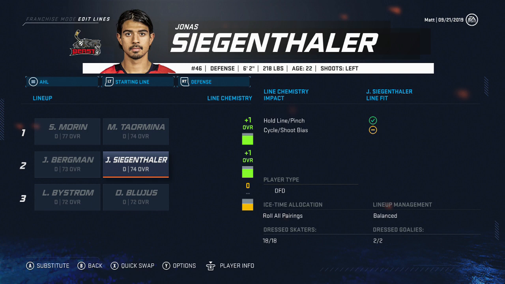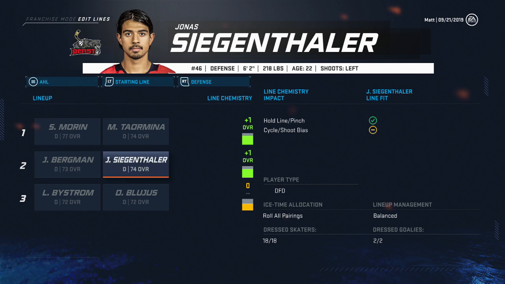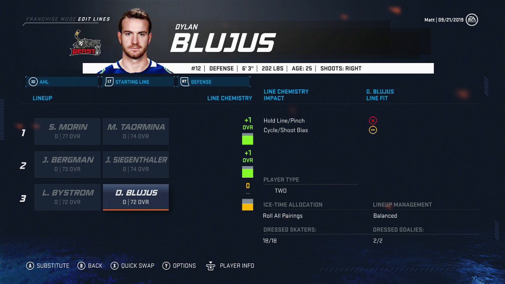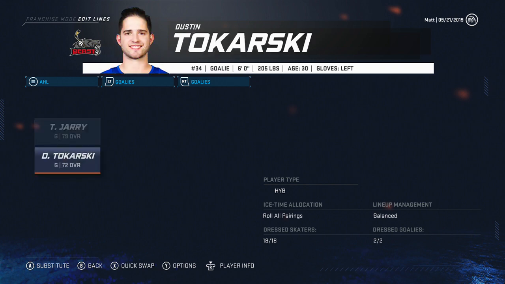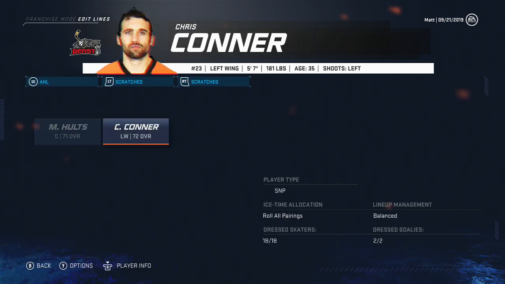Jonas Siegenthaler from the Caps, 22 years old, 74 overall. Low top 4, but I'm excited for his development there. Julius Bergman, Ludwig Bystrom, and Dylan Blujus are the guys that round out our top 6. And then from the Penguins, I took Tristan Jarry, 24 years of age, medium starter potential, so we'll see if he and Comrie can maybe battle it out next year for that starting job. We'll see. And then Dustin Tokarski is a guy I signed just as our backup. Other than that, nothing really too crazy.